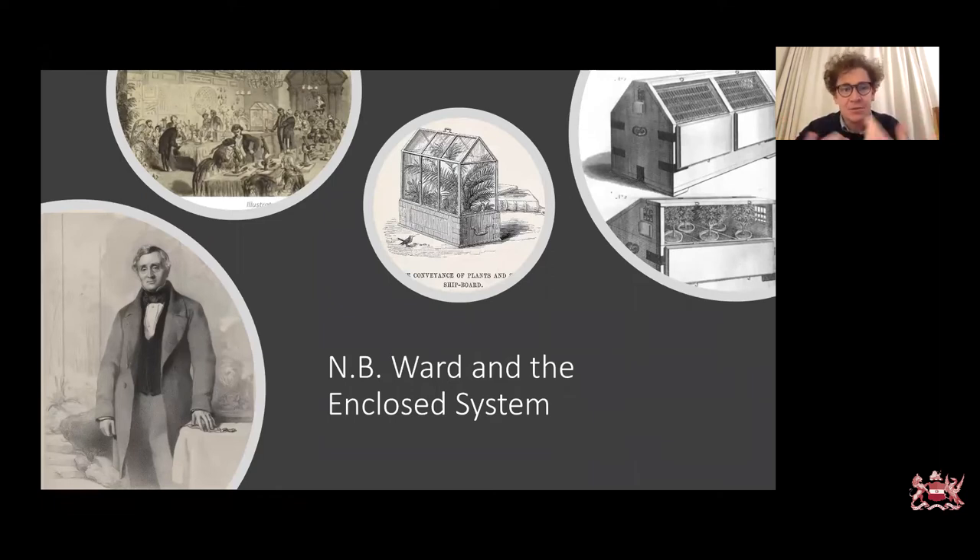What's really fascinating is that this was a precipitous moment in which a technology had proven itself viable. Over the previous century, the idea of boxes to move live plants was well known to naturalists — they were using boxes to move live plants all around the globe, but not a sealed box. That was the new invention Ward contributed to this ongoing practice of moving plants worldwide.